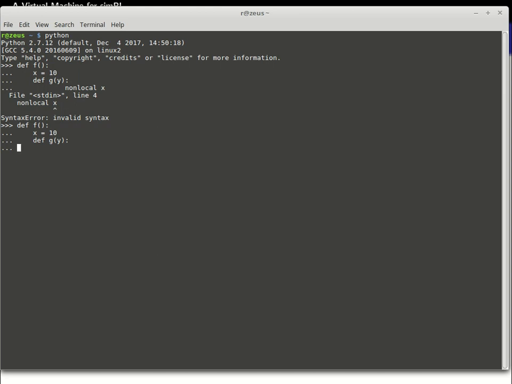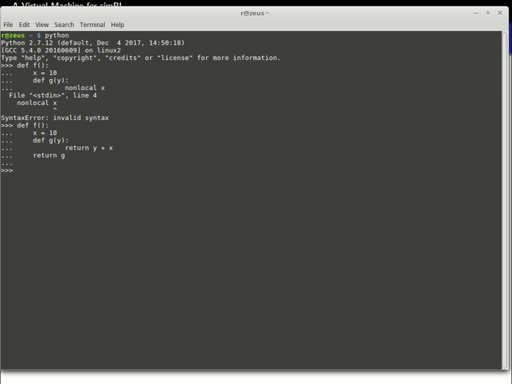Do I have to say global, or how do I access outside of scope in Python? Who can tell me quickly? I think if I say return y plus x, this is not going to work. And then here I would say return g. Oh, that actually did work.